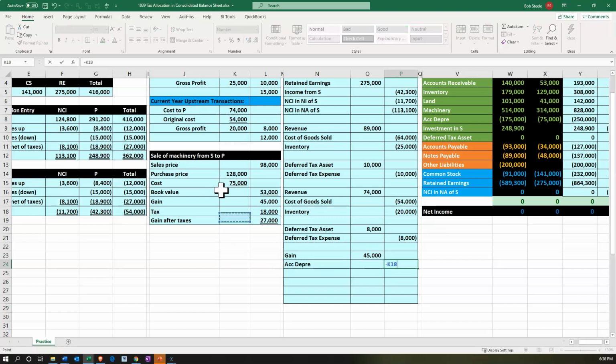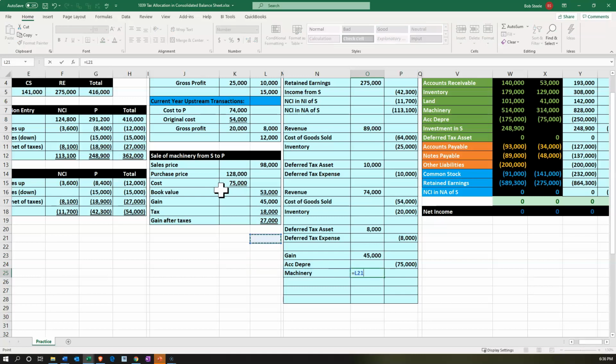So we're going to credit the accumulated depreciation, and then the machinery is actually on the books for the company that purchased it at the net cost price that they paid for it. And what it needs to be on the books for is the original cost. So we actually have to increase it.